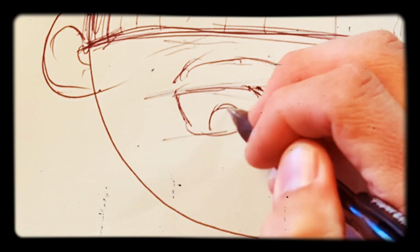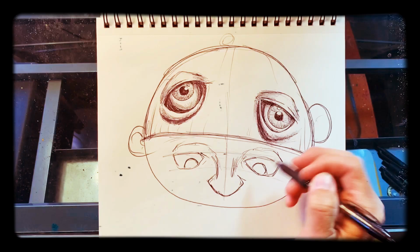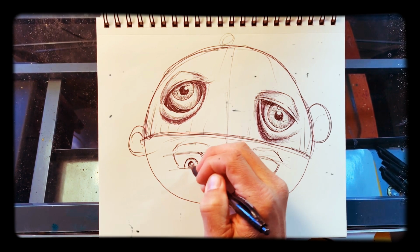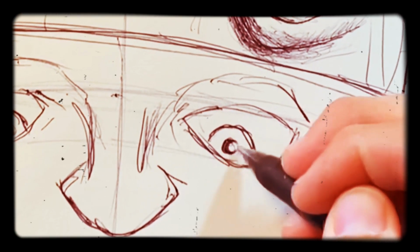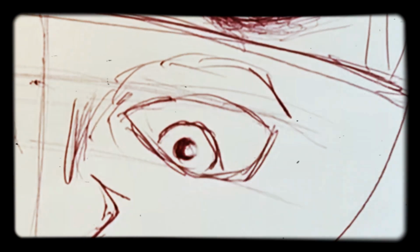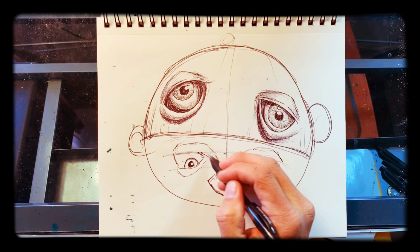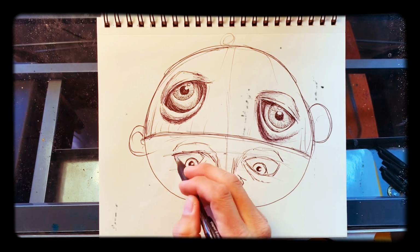Let's do him so he's looking down. Most of my drawings use pretty much the same sort of eyeball. But here's another little technique. I just do a bunch of these little C shapes, the letter C, just like that. And of course, some bags under his eyes. Do a little drop shadow here.